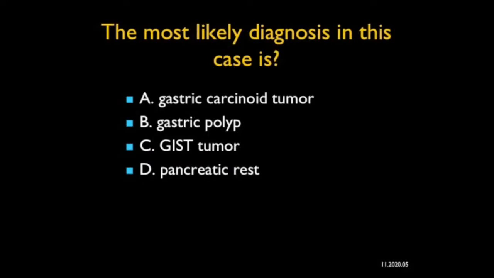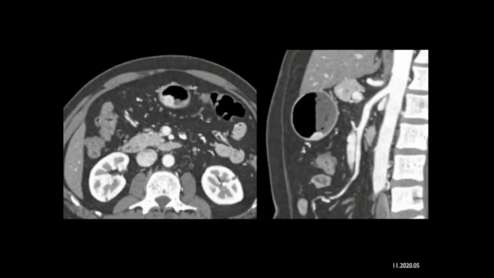The most likely diagnosis in this case, you see a lesion within the antrum of the stomach that's vascular. There's no doubt about it. I see no adenopathy. I see nothing else. So what could this be? I've seen polyps on a stalk that are vascular. I guess it could be a polyp. GIST tumors usually aren't that vascular, but they can be vascular, particularly in small bowel, but occasionally stomach. And pancreatic rests, which are vascular, can occur in the antrum, though most commonly they're in the duodenum.